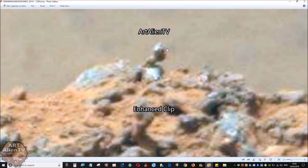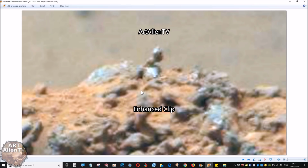So even if this isn't a little person or whatever it might be, or a little creature, it could be a tiny kind of marmoset type creature. I have found many sort of skull remains of what look like small monkeys and things, and perhaps even marsupials on the surface, not far from here, and lots of them, and they're quite small. Some of them are tiny. Some of the little skulls we found, me and other researchers, are really like only an inch or something. So that's about this sort of size. So this may not be a person. This may actually be some little tiny monkey or other type of creature similar to that, some little primate, you know. So there we are. Very interesting.